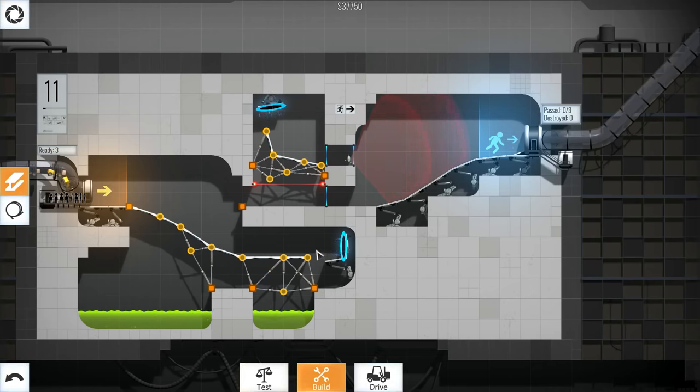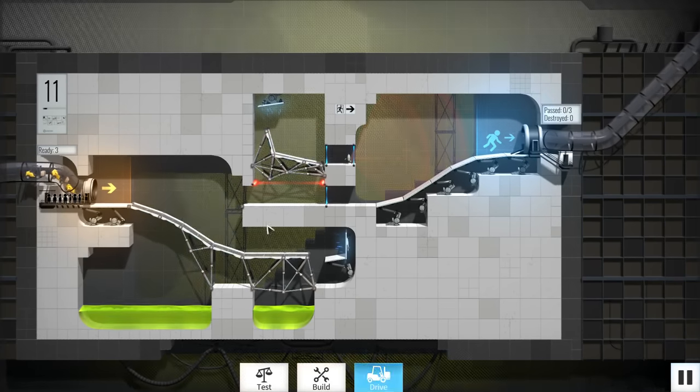Guy flies down here, jumps into this portal. This portal spits him out. His acceleration is slightly slowed down by this little ramp, which then, I don't know what's going to happen. I guess sends him maybe careening past the turret. Let's try it out over here.